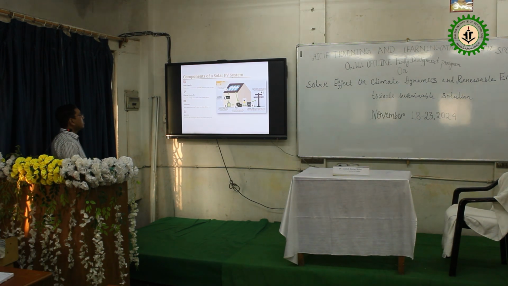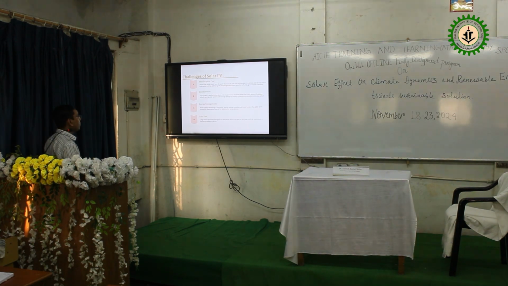The structure is also given here. Net metering is also included; later on we will see the concept of net metering. Now the challenges, just a few. Earlier a very big problem was the initial capital cost, but nowadays it is reducing. Then there is the intermittent nature: due to weather conditions, the solar output will change. As well as energy storage cost, which will always be there, since whenever the sun is not available you need to store energy from when it is available.